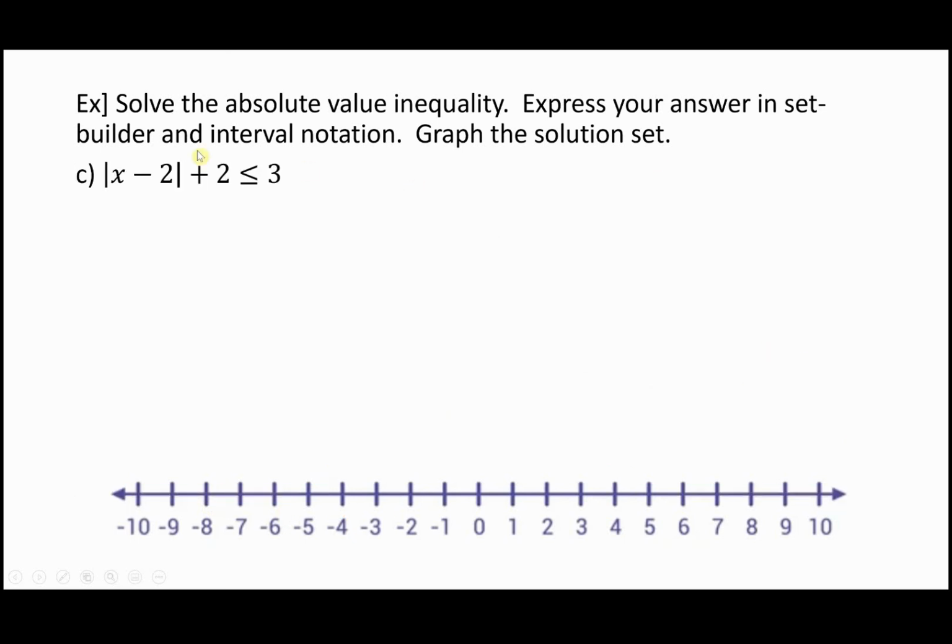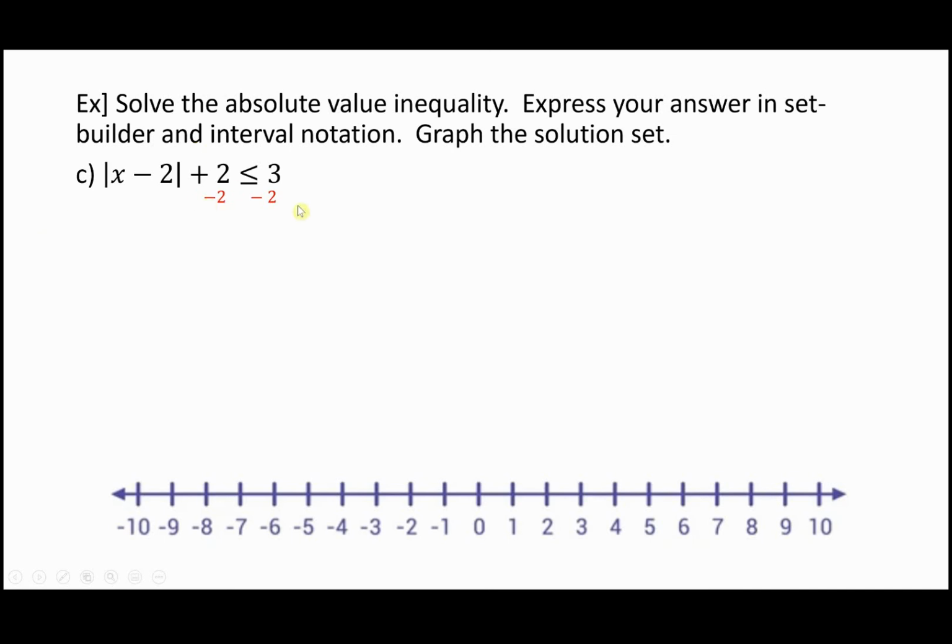Okay, so notice that we do have an absolute value expression on the left-hand side of the inequality and some stuff outside of it, okay? And then it's being set less than or equal to some positive number. That's all well and good, but we need to perform some algebra on this inequality in order to isolate the absolute value expression. So the first thing that we're going to do in order to isolate the absolute value of x minus 2 is we're going to subtract 2 from both sides.